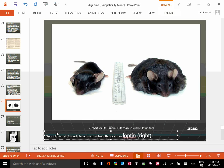Leptin actually plays a role in telling you whether or not you're hungry. When you're eating and you've had enough, leptin should tell your brain: stop eating. If you're missing that signal because the gene doesn't work or is off, your brain doesn't know that you're not hungry — your brain is always thinking you're hungry, so you overeat. A mouse that big would not survive in the wild, but in the lab you can make mutant mice with no leptin signal and see that leptin controls the hunger response.